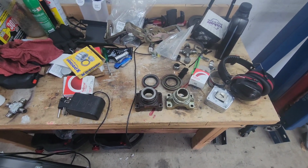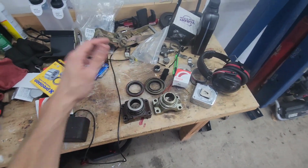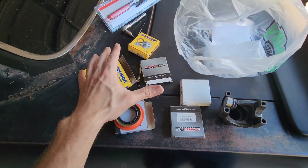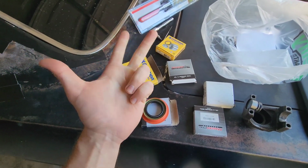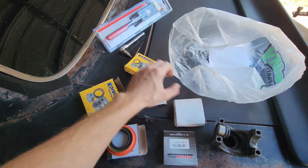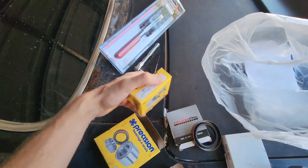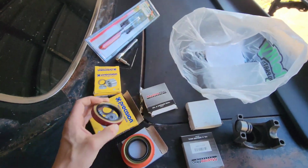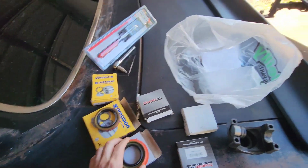So hopefully next time we cut back, I have this issue figured out. Okay, so I just bought them all. I looked up '68 Camaro, '69 Camaro, 1970 Camaro. And of course, the 1970 Camaro seal is what fits. So notice, this is the one for 1970 and up. This is the only thing that comes up for '69 and down.